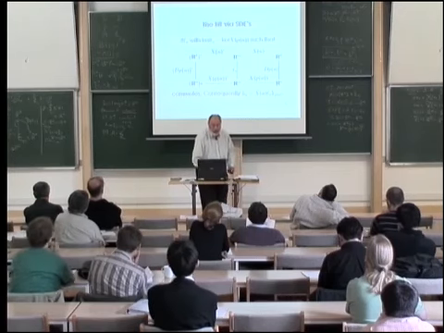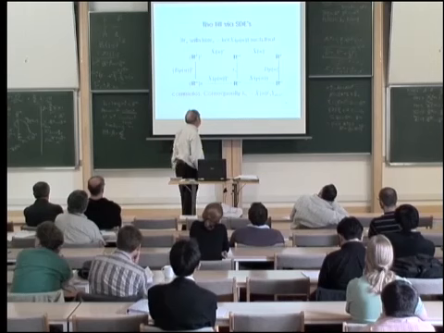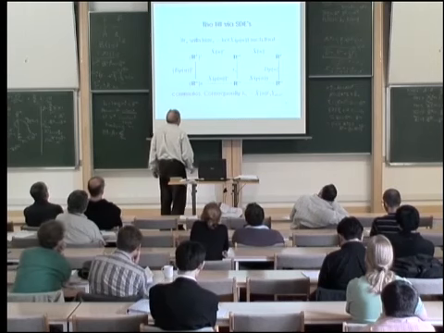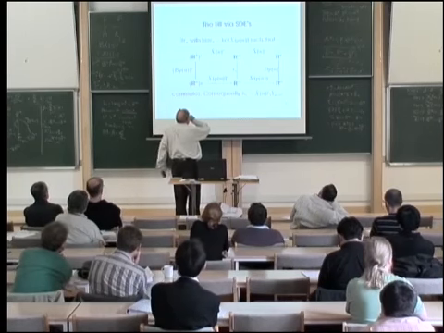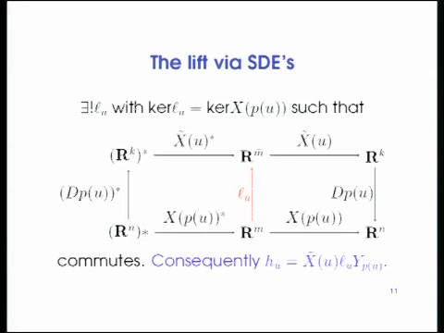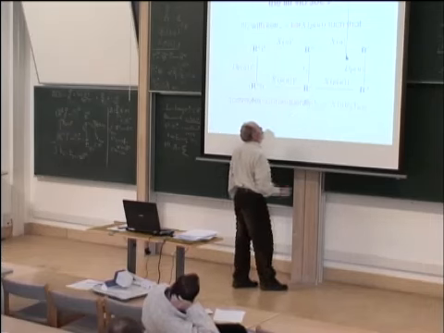So now I want to go see what the lift looks like for the stochastic differential equations. And in this situation, I claim there's a unique lift. This is about the second simple observation. There's an easy lift from Rm to Rm tilde, taking one noise to the other noise, which makes all these arrows commute, and whose kernel is the same as the kernel of this.